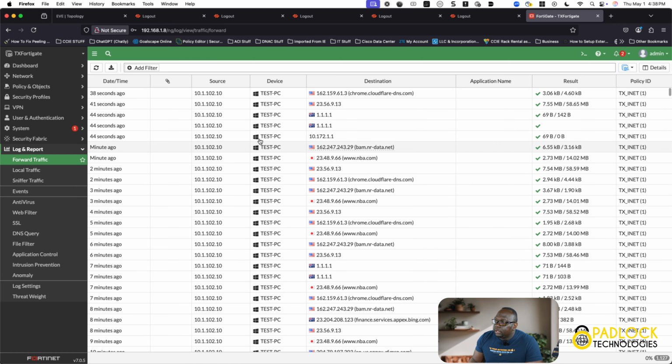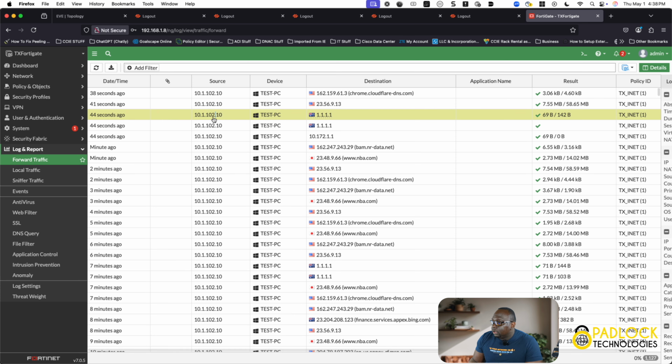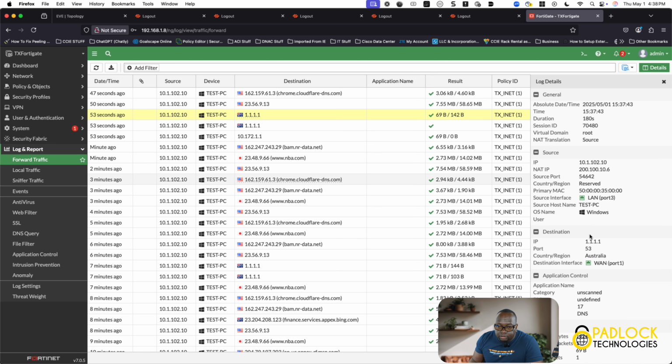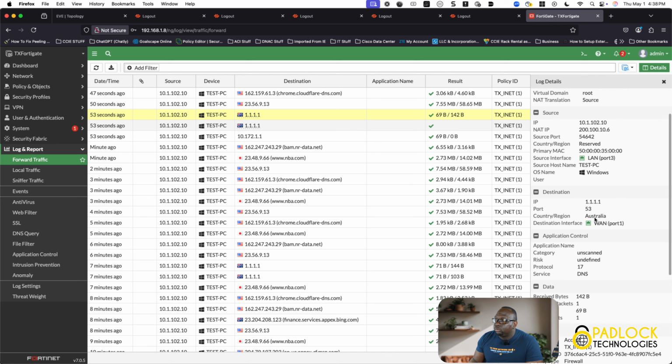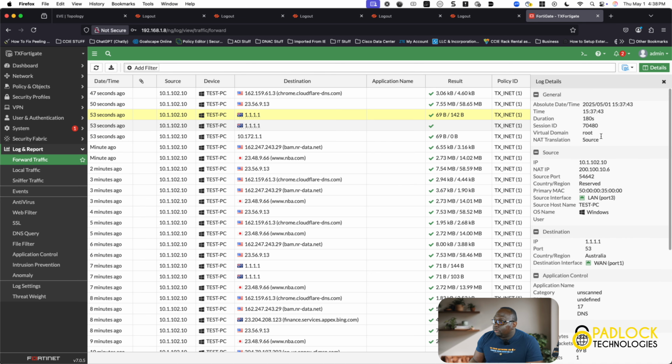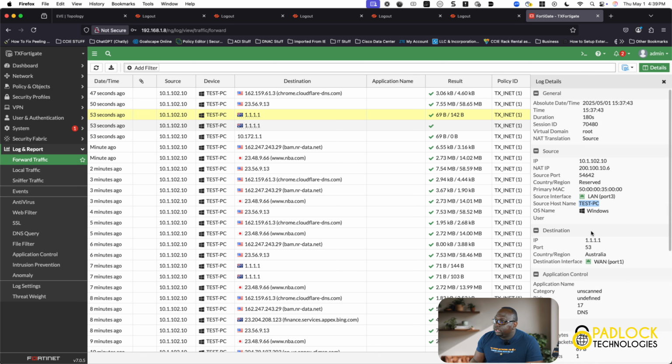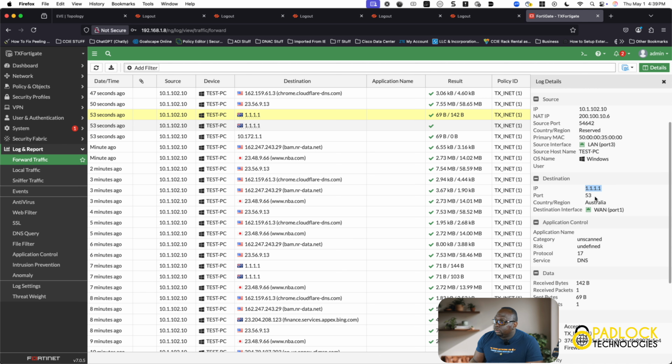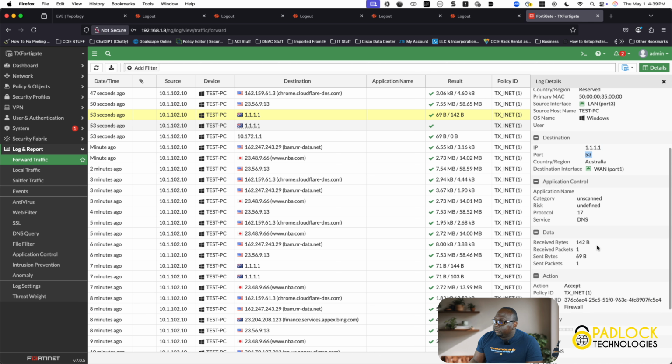So we can go to Forward Traffic. This will just tell you, hey, let's see here. My test traffic looks like this is probably DNS. So if I double click on this DNS one, where did you see this? You saw it on the FTD in unified events. You go to unified events, you double click one of your events, it pulls out this side menu and gives you a boatload of information about what it is. So for here, my source IP address, that's my machine, got NATted to the outside interface. It tells me what PC that is, that's some DHCP, tells me the destination where it's going, what port it's going to, and it's telling me it's DNS.